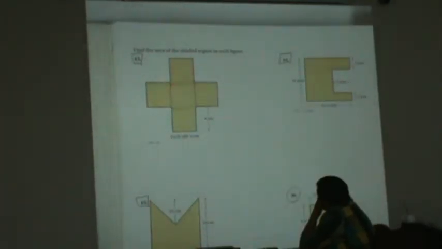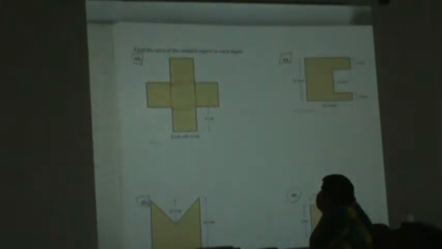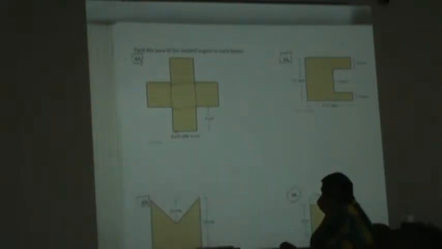Okay, how about, we got some pictures here. You were going to do number 43, the area of that. That's not a shape that we have a name for. But you can divide it up into shapes that we do know. If you draw straight lines here, what do we end up with? 5 squares. So you're going to do 5 times each square. Each side is 4 centimeters. You're going to do 5 times 4 by 4. That'll give you the area of that.